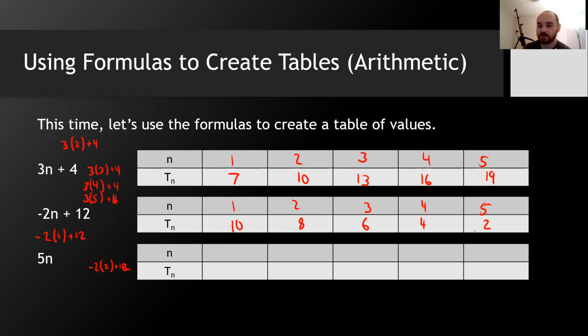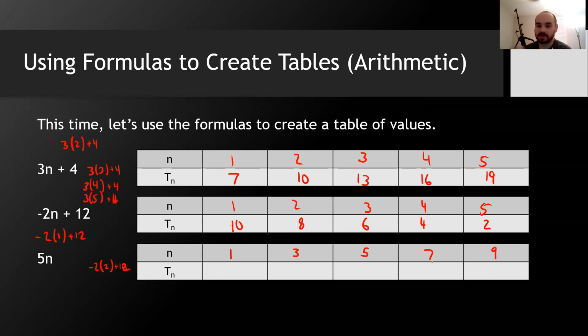So all I have to do is subtract 2. And this is called solving this recursively, which is a really fancy way of saying that we're coming up with something that's based on the previous term. So instead of actually solving out for each individual term, we're using the previous term in order to solve the next one. Now in this last one, I'm going to do something a little different. I'm going to go 1, 3, 5, 7, and 9. So instead of solving just for the first, second, third, fourth, and fifth term, I've chosen to do these ones.